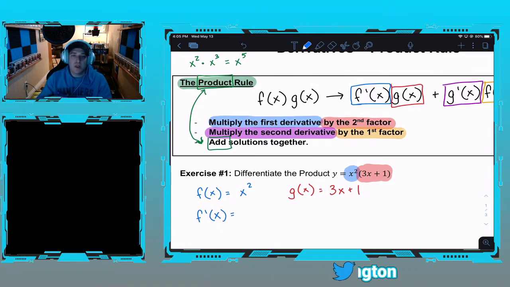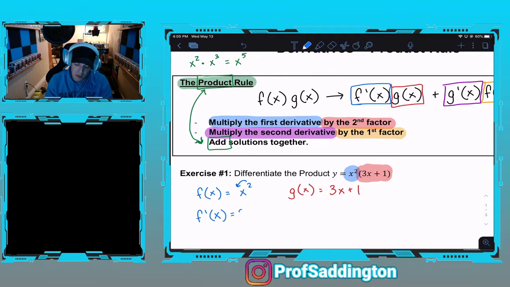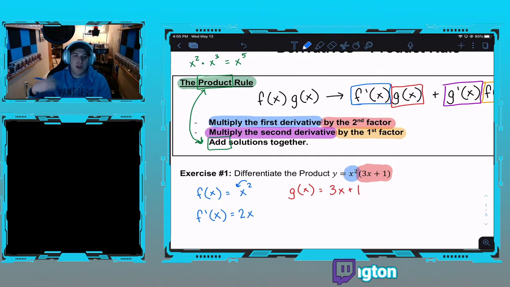And it's the same rule that we've done. I'm not going to change anything. The rule was we take the exponent and we multiply it to the front. So I'm just taking that 2, I'm multiplying it to the front. Well, 2 times 1 is still 2x. And then we have to subtract the exponent by 1. So we're done with that side.